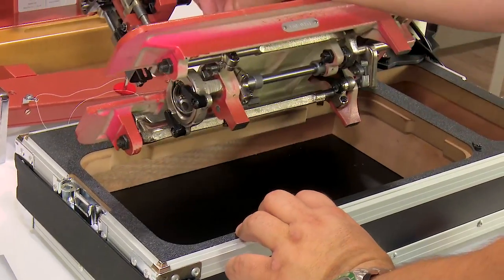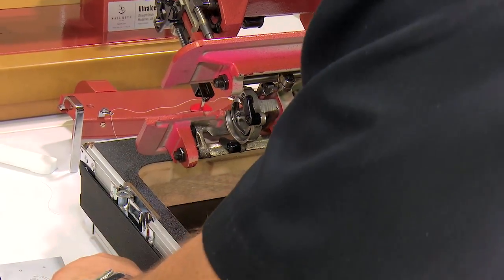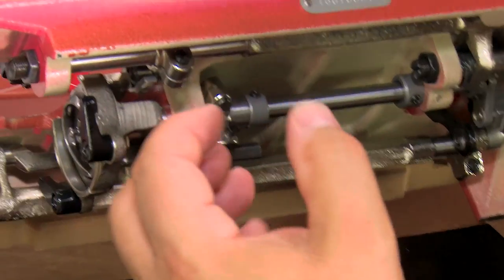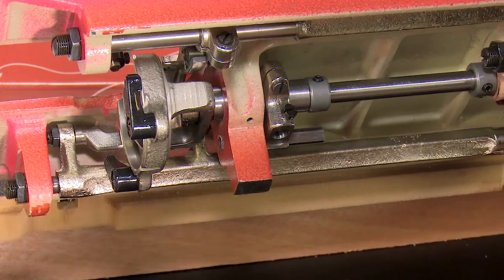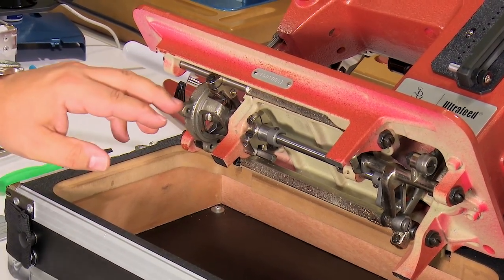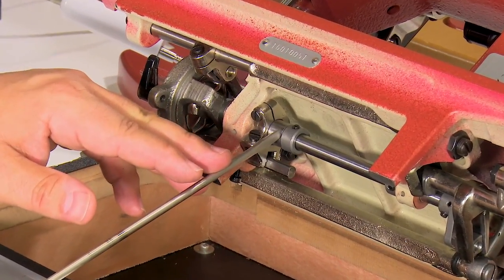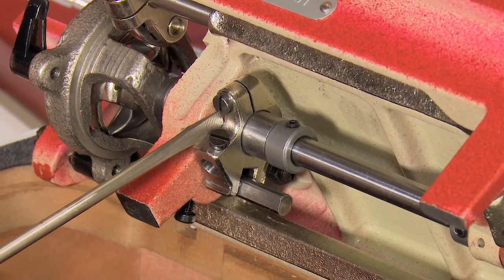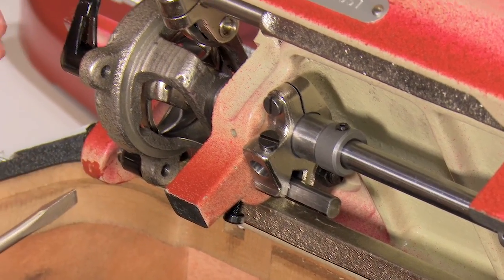So what we want to do before we make our left and right adjustments, I'll take the retaining ring out again. And what we want to do is make sure that we don't lose the rotational orientation of the basket when we make our adjustment. This whole basket is actually a full piece that runs from here all the way to this shaft, all the way to this end that I'm pointing at with the screwdriver. And this part is the timing clamp that holds that entire rotational orientation of the basket.